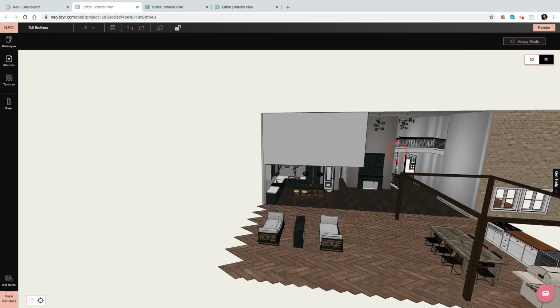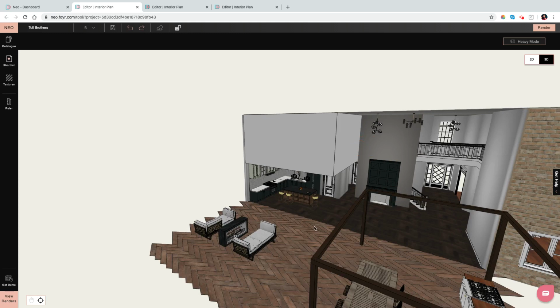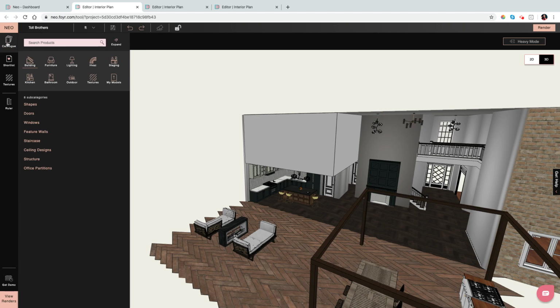All right, so first off, let me start with this drop ceiling. The main thing I wanted to show with this space when I was creating it for this developer was that they are really big on having grand entrances, with a big open entryway, a bit of a landing, and then a drop ceiling with additional lighting and stuff like that. I wanted to show them that it was possible to create this in Neo. The way to accomplish the majority of anything custom like that is by going into your catalog under building and playing with shapes. And this is where all of your molding is, so here's building and here's shapes.